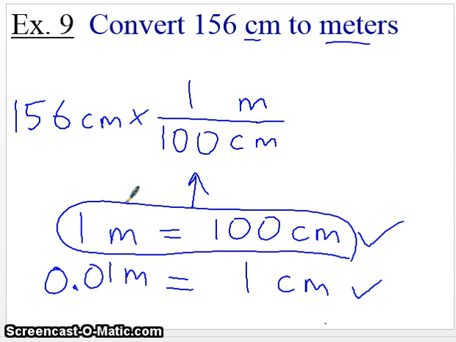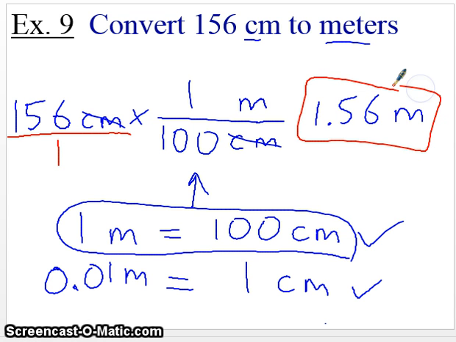What you end up doing is dividing 156 by 100, which is the same thing as moving the decimal place over to the left twice. But go ahead and do this in your calculator to make sure you get 1.56 meters. So you see that the centimeters cancel out. And we no longer have centimeters because what's on top cancels out with what's on the bottom. By the way, just as a clarification, this number here is on top because from math, recall that any number is actually that number over one. So there's a one on the bottom of this fraction. And this will help us out later. Our answer then is 1.56 meters.